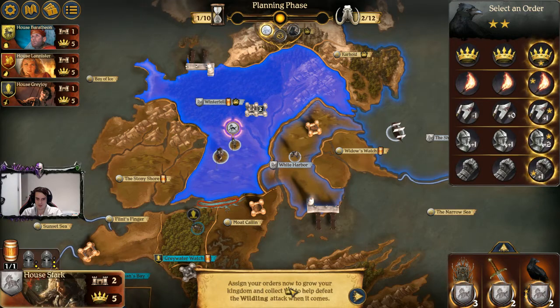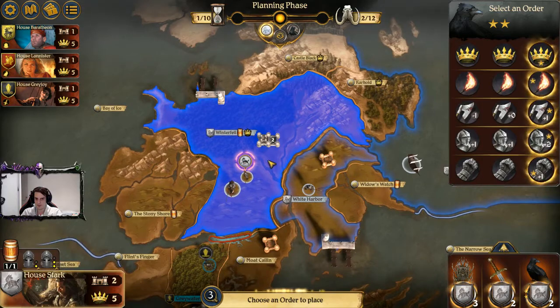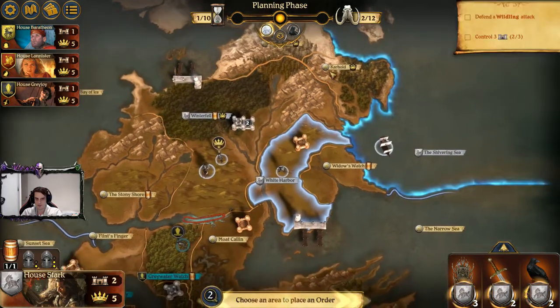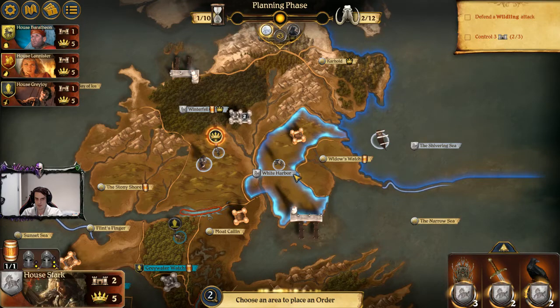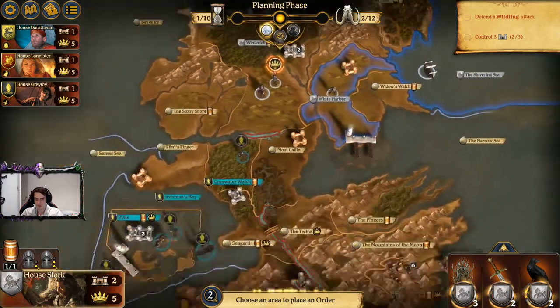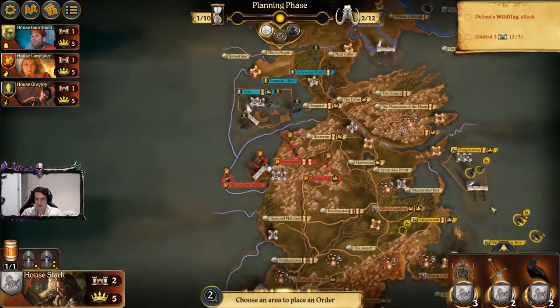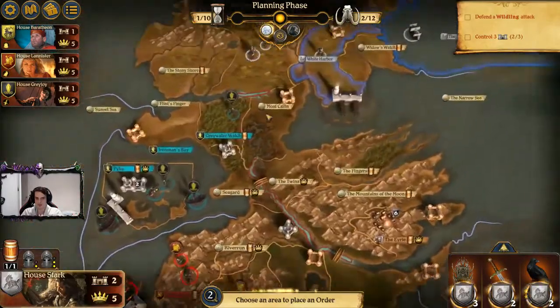Okay, assign your orders now to grow your kingdom and collect power tokens to help Wildings. So he wants me to gain more power tokens, so we'll probably make more units in the kingdom here. So that's a way to do that. And he wants me to control 3 castles, so let's get straight on to that. And this is actually the army that Stark start off with in the 6-player game. Greyjoy same, Lannister same, Baratheon same. So this is actually the proper starting positions.